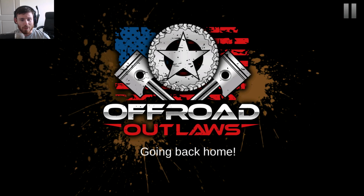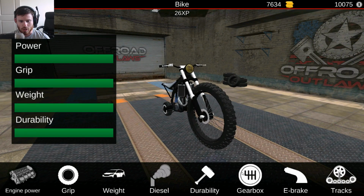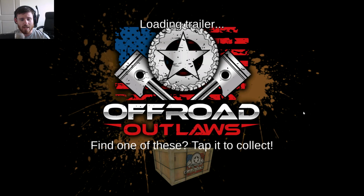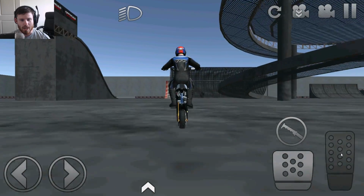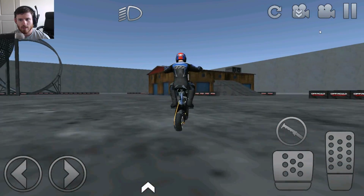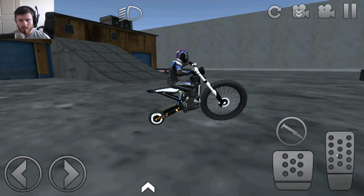All right, hold on. We're gonna try something here because I'm gonna swap it back to auto gearbox real quick, and then let's go back to the stunt park, because I have just discovered something, and I am a little bit too excited about it, I think. Free camera. I don't know what the hell happened there. I think I may have accidentally touched the e-brake.